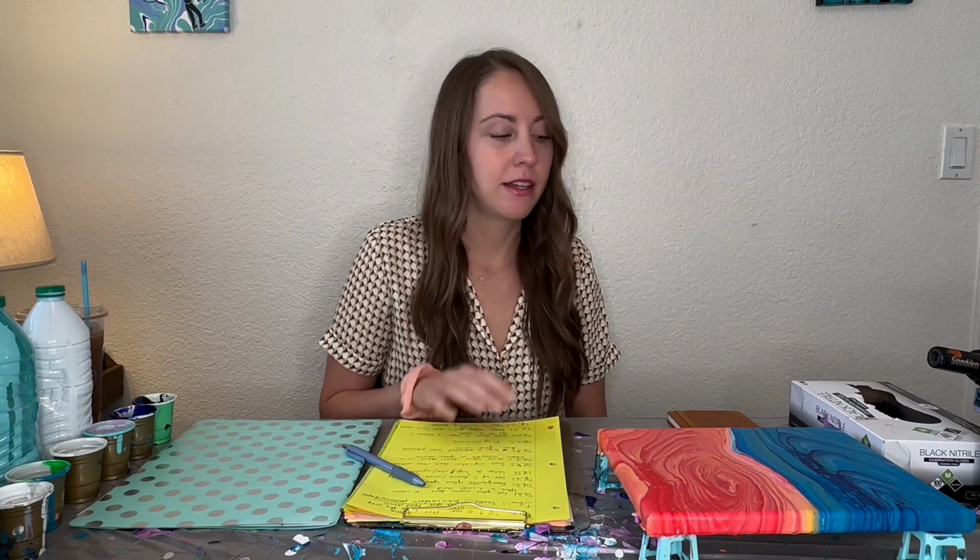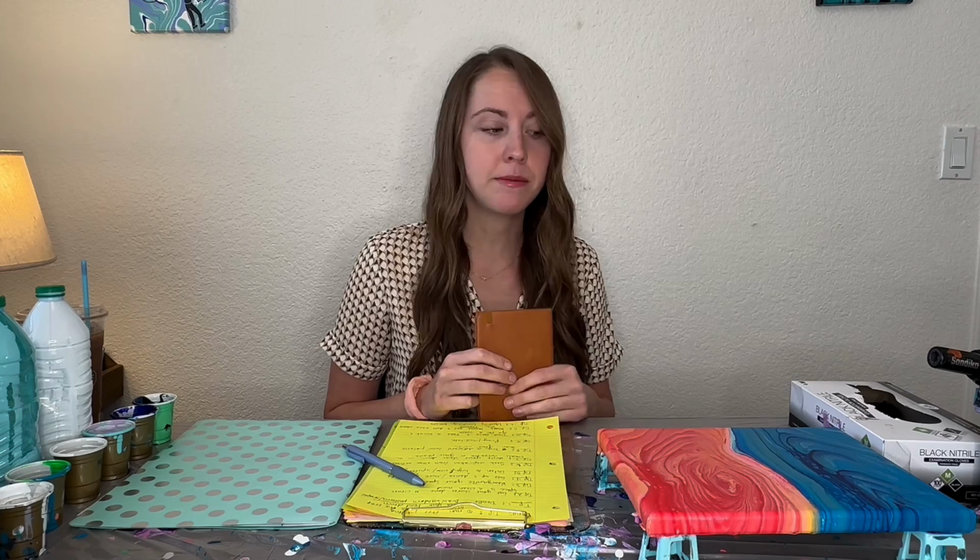If you're a phone person, do it on your phone. I love handwriting things. I have my notes here right now. I actually have this super cute little notebook I got from the store. I think it was $2. But I love this thing. I take it everywhere with me, and you can write down when you're having an idea. Because sometimes you're in a place where you are not able to just create freely. Maybe you're at work, who knows, the doctor's office. Maybe you're just somewhere where you can't create on a whim, but you have an idea.